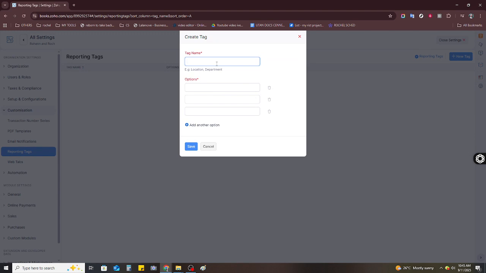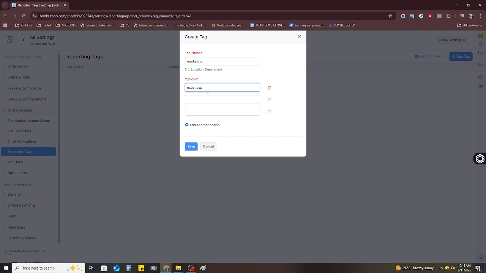As you're creating a transaction, whether it be an invoice, expense, bill, or journal entry, scroll down to the reporting tags section. Here you'll be able to select from the tag values you've created. For example, if you're categorizing an expense under a department, you might choose the department tag and select marketing as the value. Once you've made your selections, be sure to save the transaction. This tagging system will help you sort and filter your data efficiently.